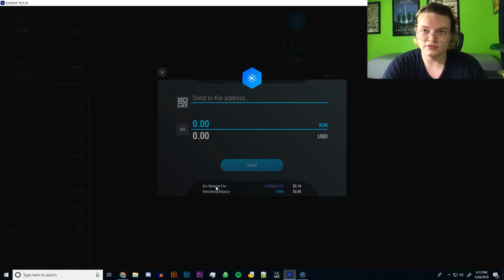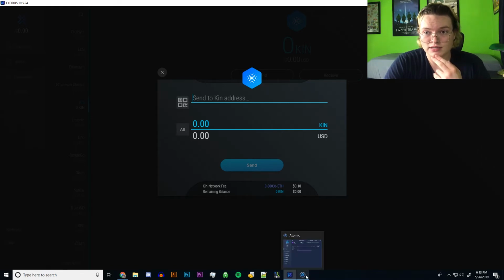You do get a network fee because you're on the Ethereum token, so you need a little bit of gas, a little bit of Ethereum also in your wallet, but it's pretty much that simple. To get us started, I am going to send myself my wallet address from my laptop, and we will get back to it when everything is dealt with.